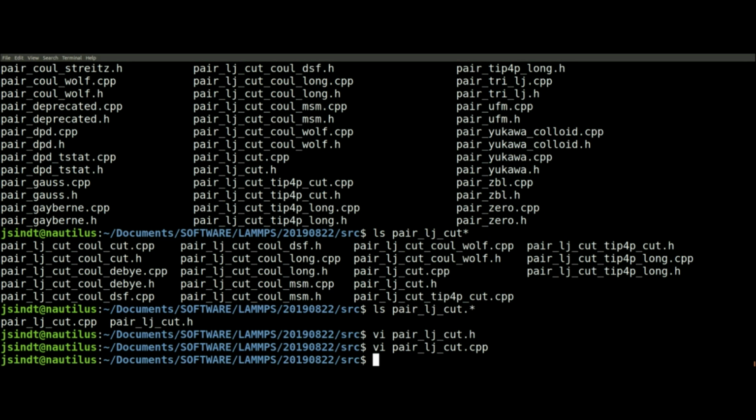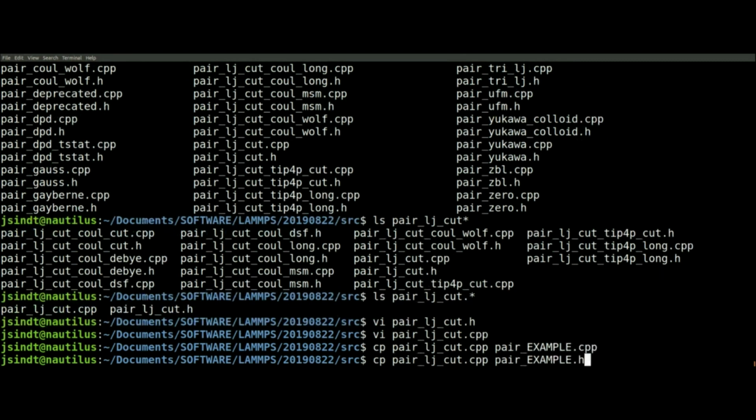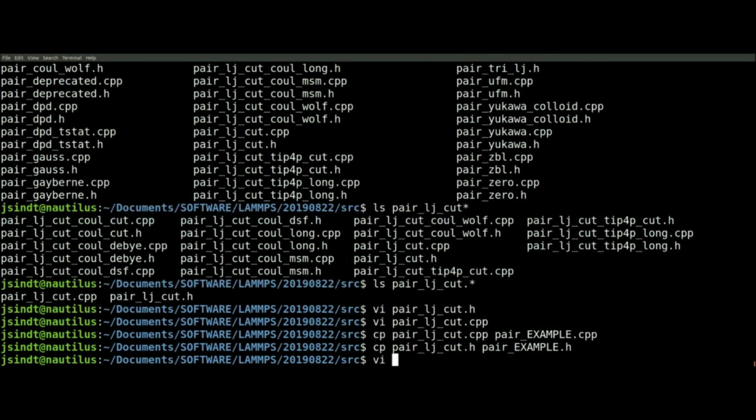So we can use this bit of code which has something over r to the 12 minus something over r to the 6. Just get rid of the r to the 6 bit. So the thing we can do is take this command, and let's copy it across and call it plus and dot h. Yeah, that's all right. Then we'll be looking at pair equal.